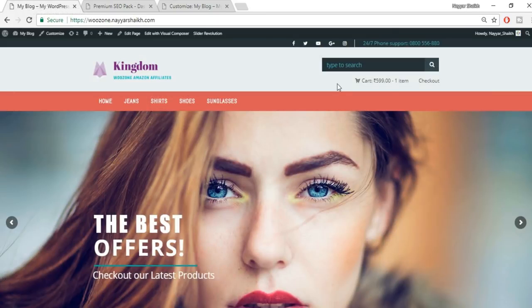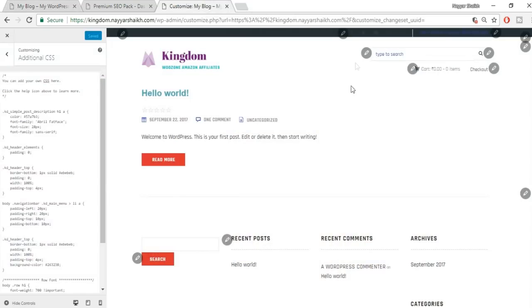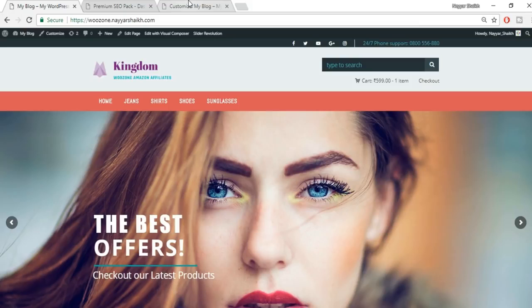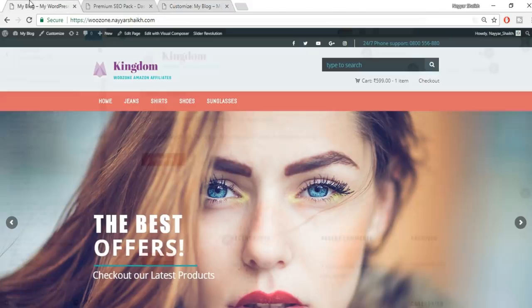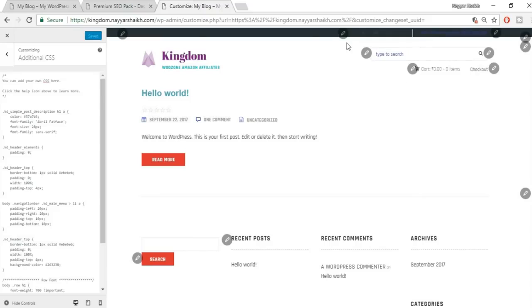Now if you see over here, the color combination is totally different and it looks super awesome. But here the color combination is not that good. At the top, as you can see, the color is fine, dark gray here also, but our social links have become gray and we cannot see them, and here we have those colors as white. So what you can do, besides this social link there is a small pencil button. Just click on that.